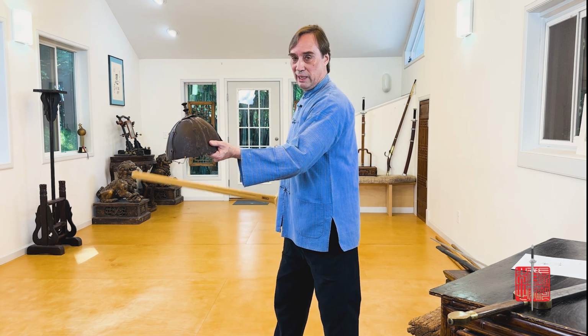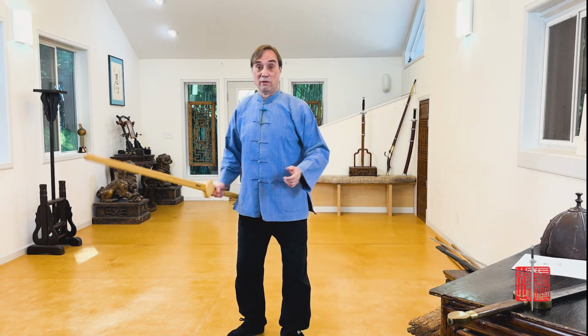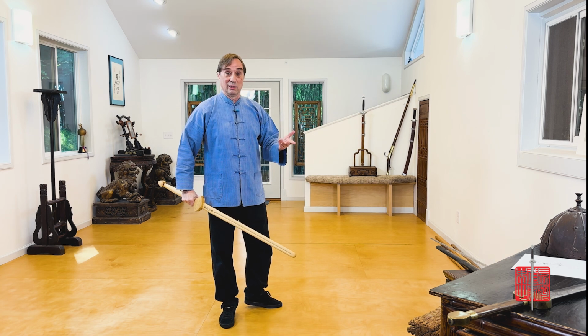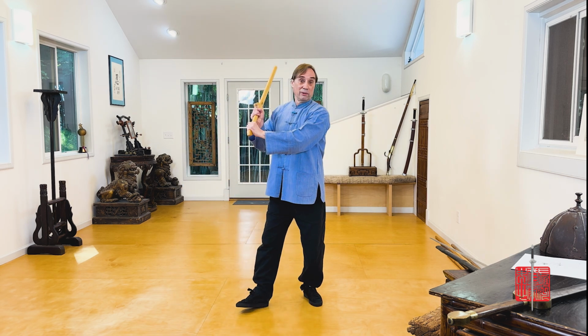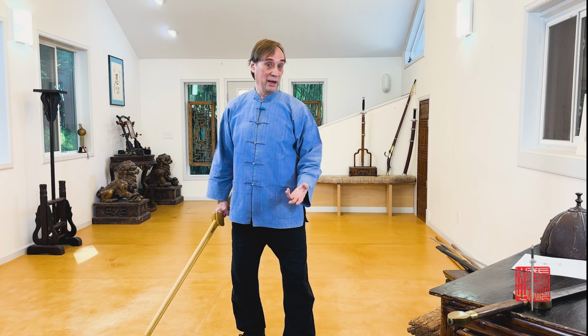If you hit a helmet like this and it's on your enemy, your sword will bounce off of that. So even if you come in and hit very solidly, that's the whole reason you have helmets. The reason that you use them is that they protect them. So you may take them off balance for a moment, but when your enemy is in armor, you have to fight very differently.